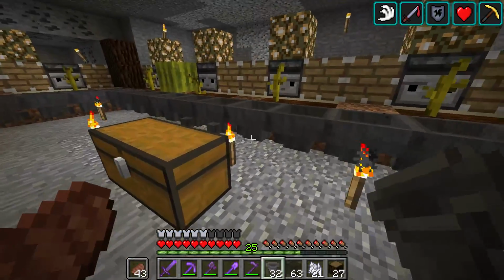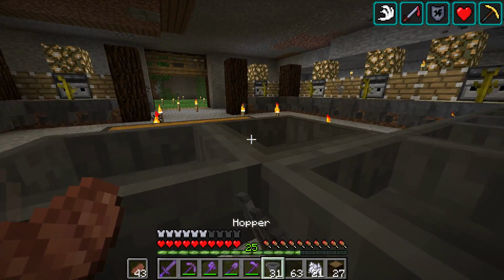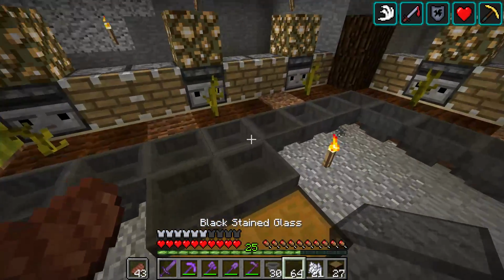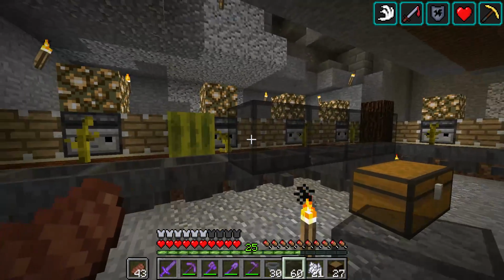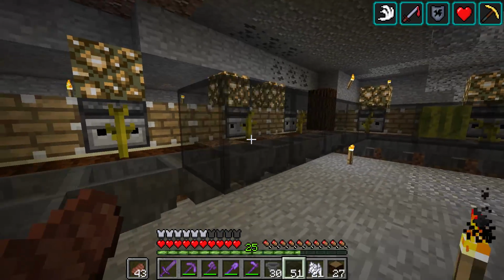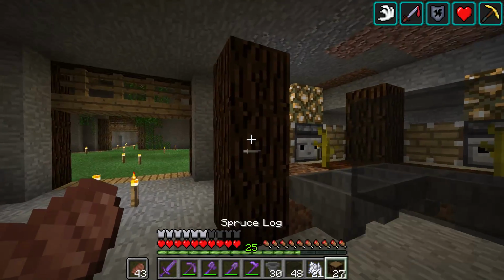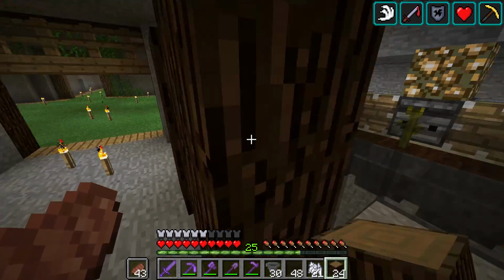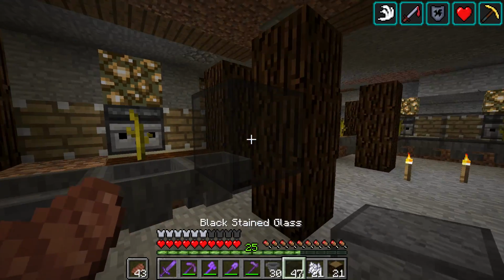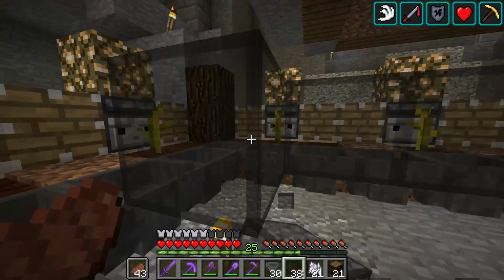And then... wait a minute. Aha. One of them was pointing the wrong way. No big deal. Just need to fix that. Just like that. Then we're going to put glass on these, well, not on top of these hoppers because there aren't hoppers here, but just on top of these blocks. Just like that. Let's maybe put this here. Not sure, we may move that as well. May change that with something else, but for now, that's fine. Go ahead and put this all the way around.